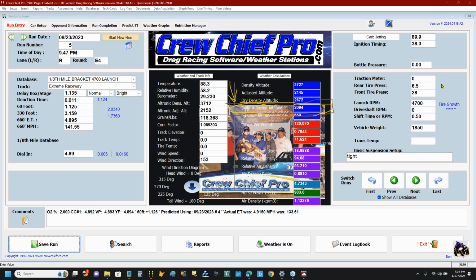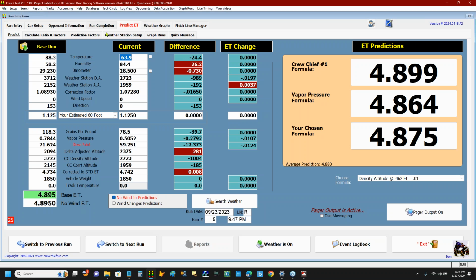However, if you want to see the formulas, we'll have to go to our predict tab, predict DT or predict throttle stop, whatever it is you're doing. And underneath that, our prediction factors, I will circle because I'm really good at this.